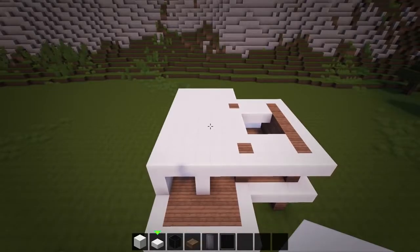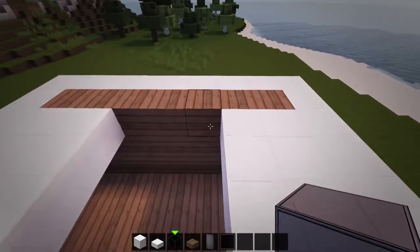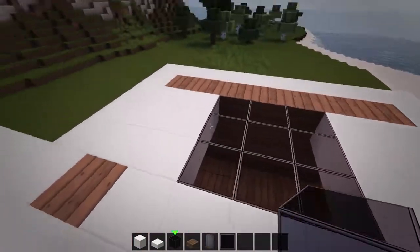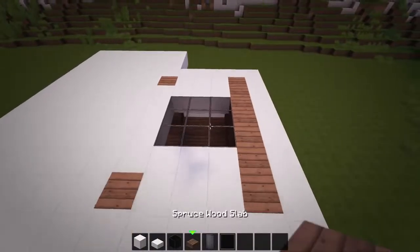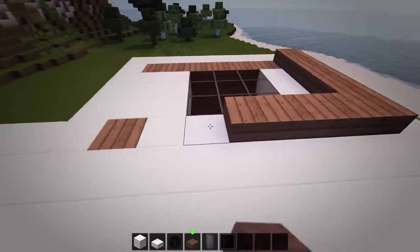Now for the remaining gap at the right side, fill it in with black stained glass for the skylight. And then surround the glass with a border of spruce slabs, which will cover over any of the exposed spruce planks as well.